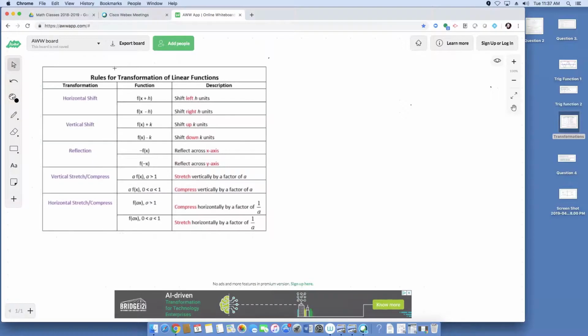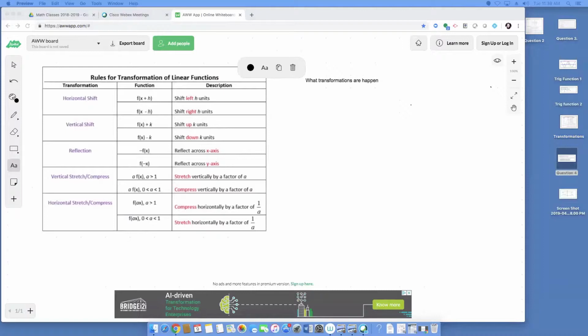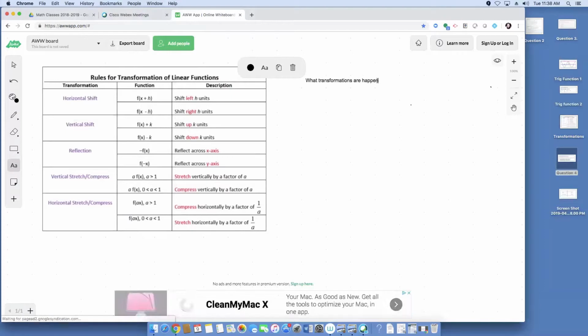Okay, so this is going to be good if you have a question that's similar to this, what transformations are happening. What's going to be good in your notes is having the correct directions in your notes, so you can compare them and go, okay, this is the kind of question that they went over in the review. I can match it to my post test, and these are the steps I need to take.